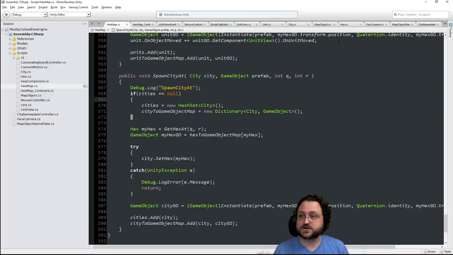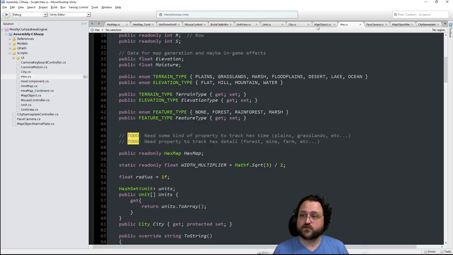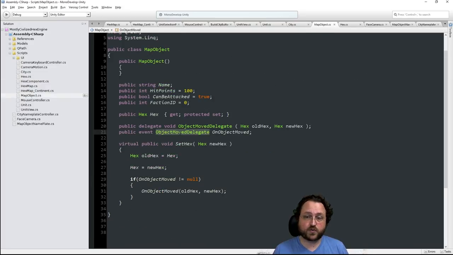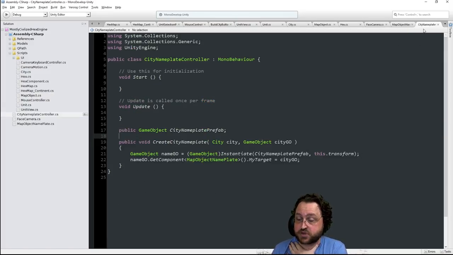In fact, that's really easy to do. We've got a few events in the game already for our map objects, for when an object has been moved, and we'll do exactly the same thing. Might be a good time to do it right now for the city nameplate. Probably. So we've got that, and we don't have to worry about removing cities or listening to on-city destroy events yet. We might want to have that capability later on. For now, we don't need it. So we'll do this as required.